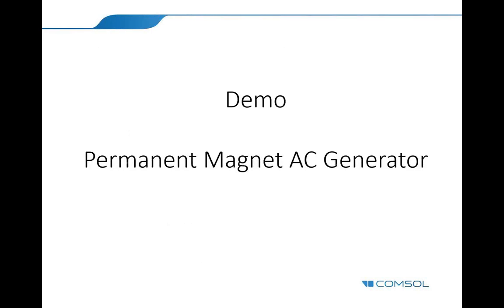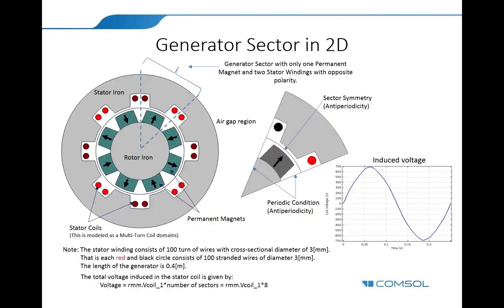Today I'm going to do a quick demo on the permanent magnet AC generator, a single phase generator, in 2D first. So this is the geometry on the left hand side. It's a full cross section of a single phase AC generator. We have a stator here, iron, which we will assume as laminated steel, and also for the rotor. And we have a permanent magnet radially outward and inward. And then we have the windings through this stator slot with black and red representing opposite polarity of the currents.